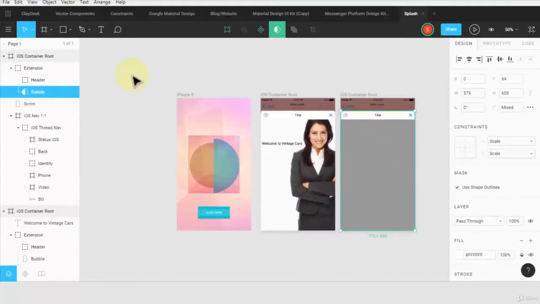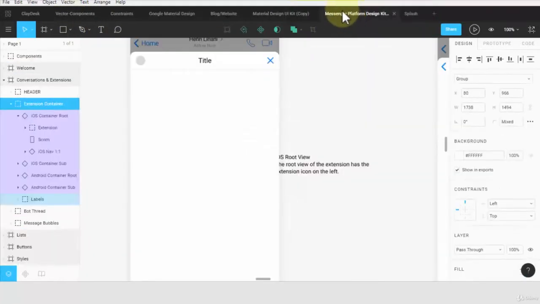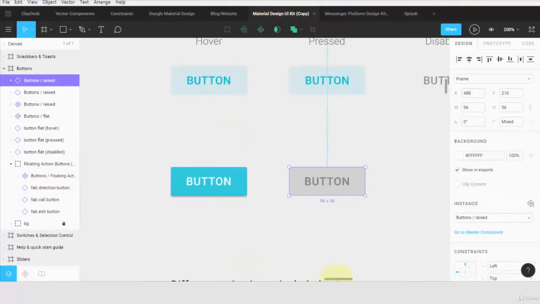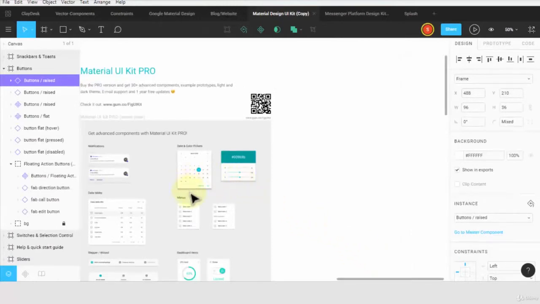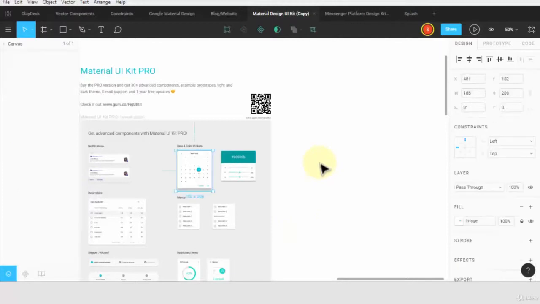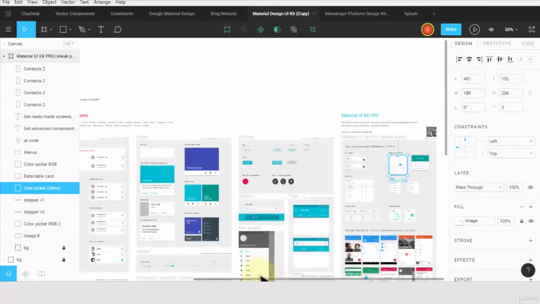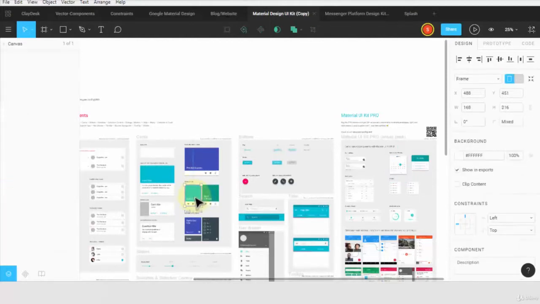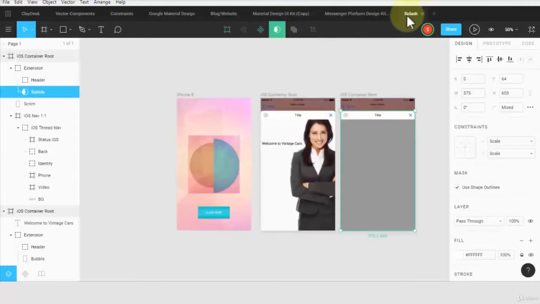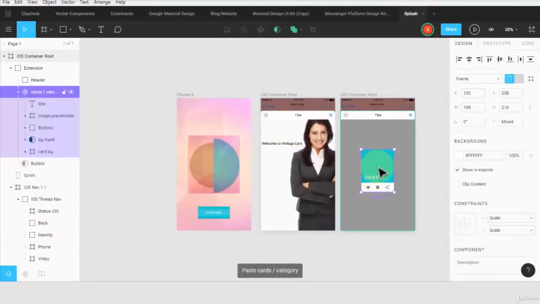Next, I want to insert, go back to my material kit design. I want to find some cards here. And what I'm looking for are image cards, right? So I can actually place certain images onto my next screen. Okay, smaller again. There we go. So I'm going to pick any one of these cards, which is helpful because I don't have to draw the entire card. I can simply select one of them, just copy it, go back to my splash screen, and then paste it. And notice it pastes the card right here.